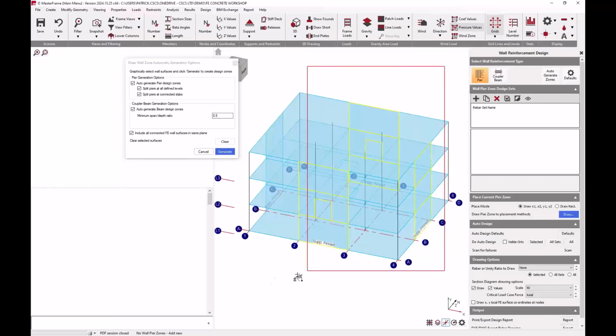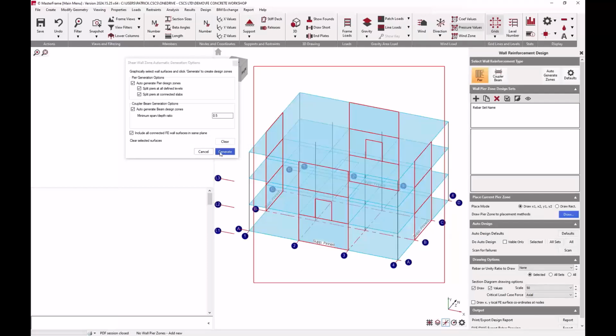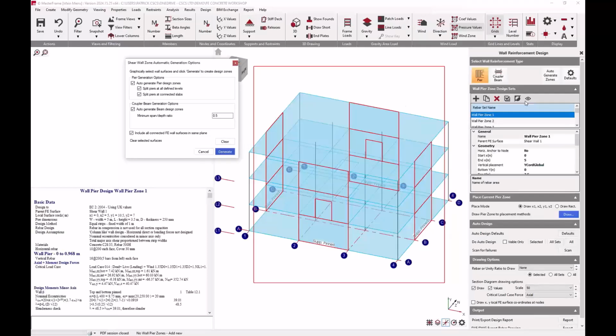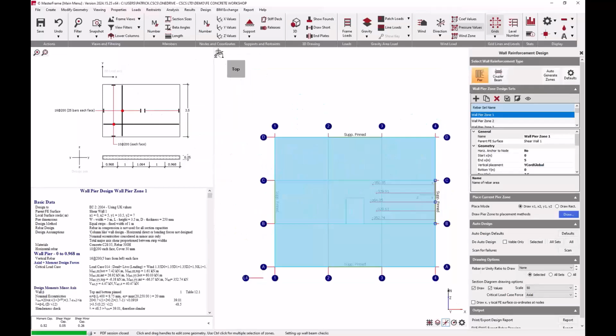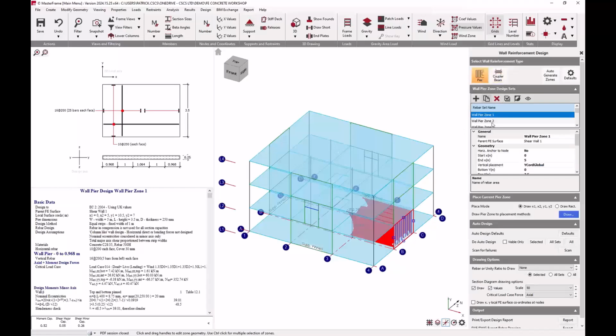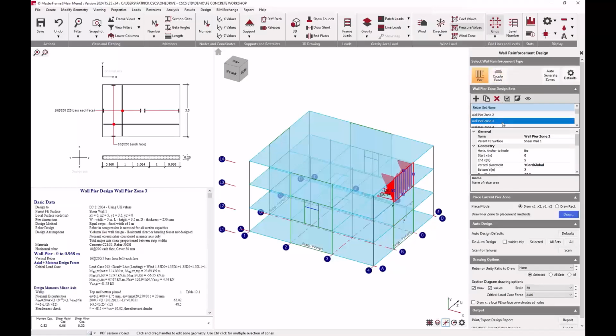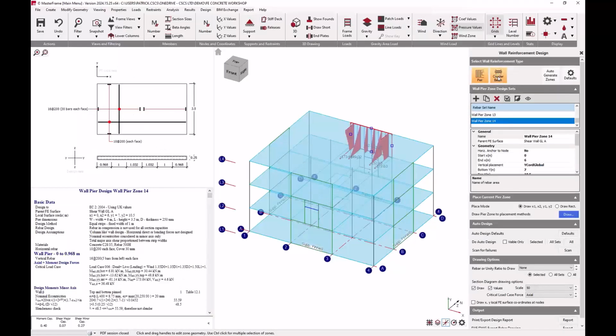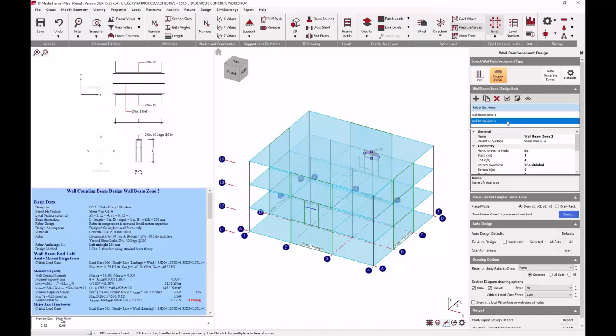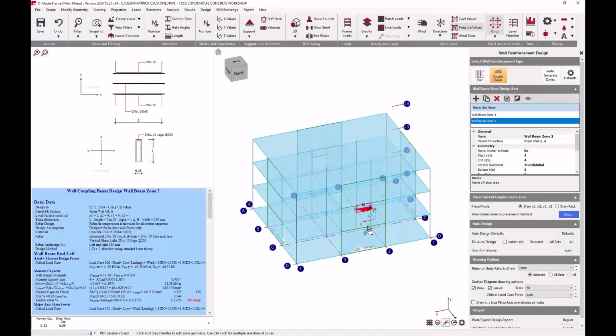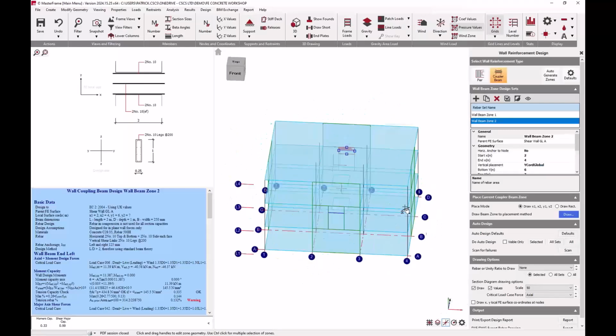So now I'm going to select all of our shear wall surfaces and click generate, and you'll see automatically all our piers and coupler zones are being set up. So let that generate now and we can review. So if I go into my pier zones, I can pan through and review, and likewise for coupler beams, then it's automatically detected that there's a couple of openings in there, and it's going to do our checks on that.